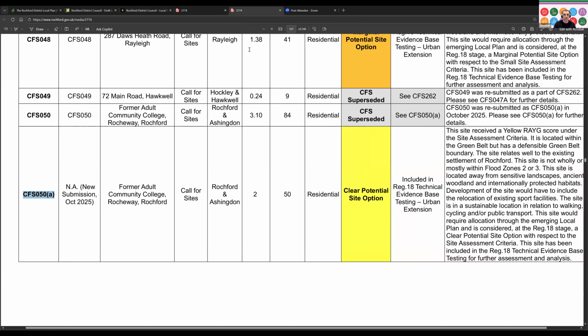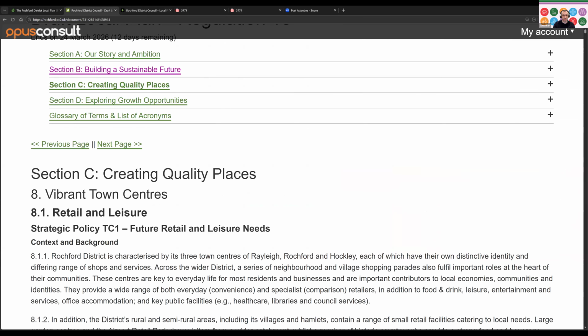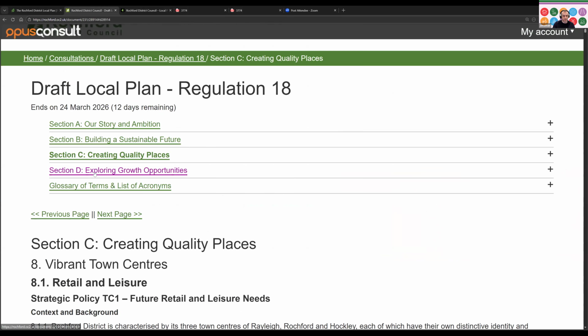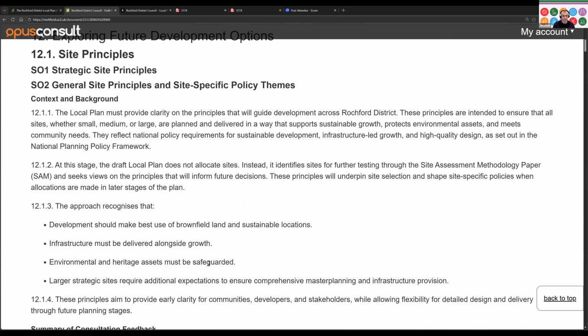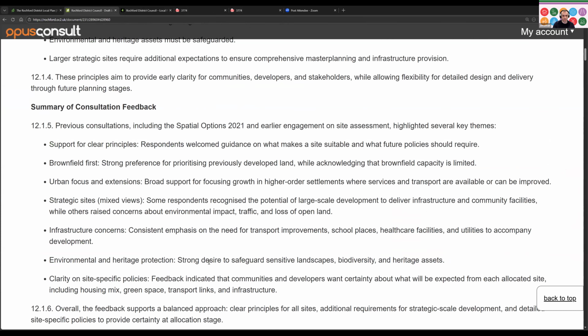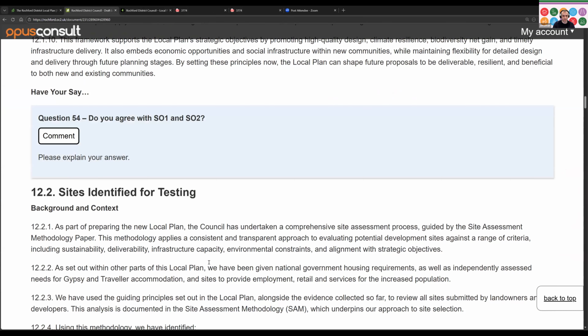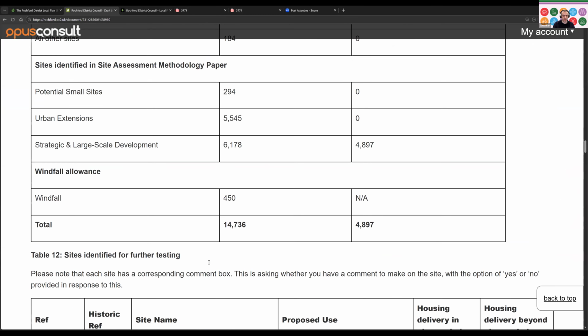Now, if following that you wanted to make a comment, we go back to the consultation portal. As mentioned, we've got the 4 main sections. Section D is where the sites are listed. In the plan itself, there is also a list of those sites that have been identified.